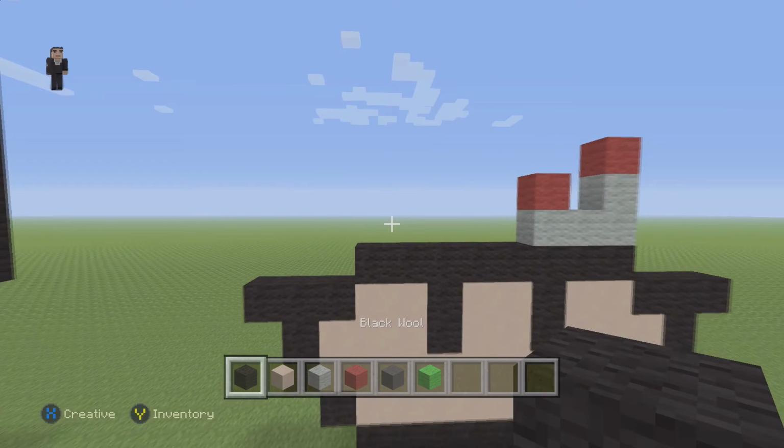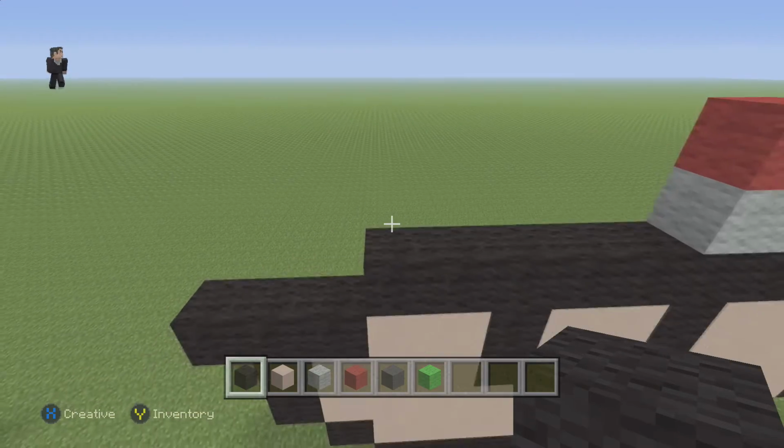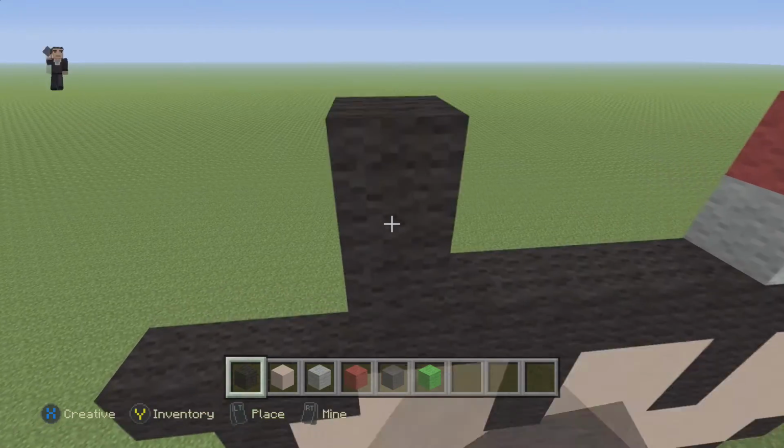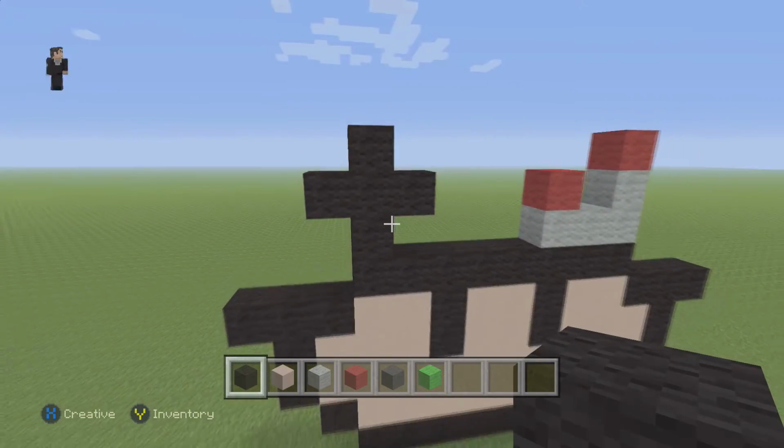Now we're going to grab our black wool, and then right here we're going to do the little up and down, like the D-pad, I guess is what you would call it now, like on a Nintendo controller. But back then it was just the arrow keys. So we're going to do just a big plus sign. So we're going to go 1, 2, 3, 4, and 5. So there we go.